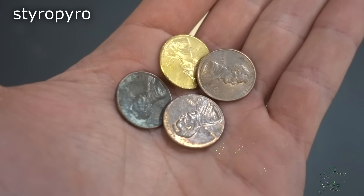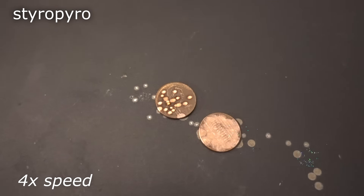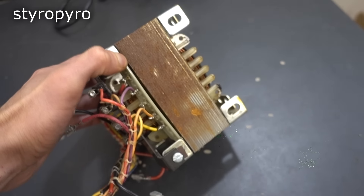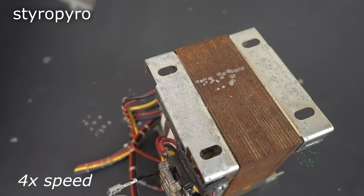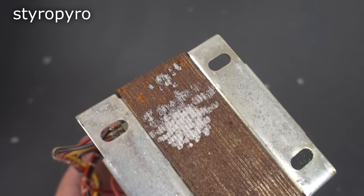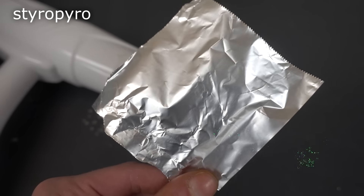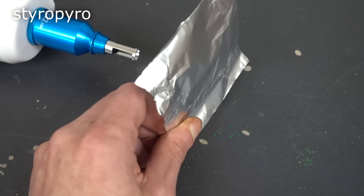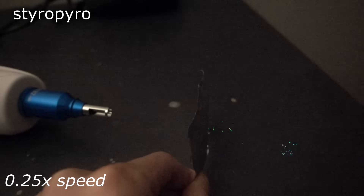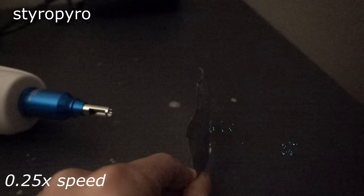So what else can I do with the green beam? How about cleaning some dirty coins? Oh wow, look at that — good as new. The polka dots give it an added touch. Don't you hate it when your transformers get all rusty? Well, with this laser, you can burn the rust right off. That's amazing! I don't even need to use corrosive chemicals — just an unimaginably dangerous laser. Aluminum foil reflects all but just a few percent of the light that hits it. Is it possible to shoot through it anyway? I guess so. That's actually pretty crazy — that's just light shooting through the foil. In slow motion, you can see little pieces of burning aluminum flying off of the metal.